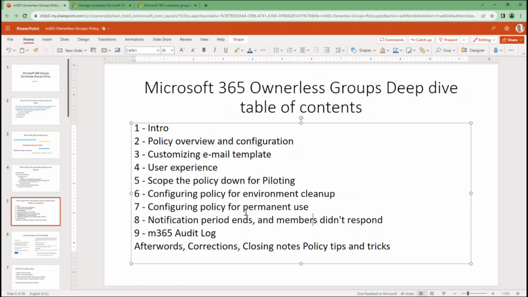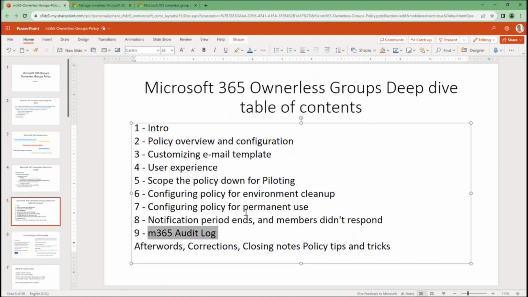Even after cleanup, and even if we have the ownerless groups policy activated, users might just ignore everything and you will still have ownerless groups. So in this video, I'm gonna share with you my suggestions, tips, and tricks on what we can do with groups that are still ownerless.